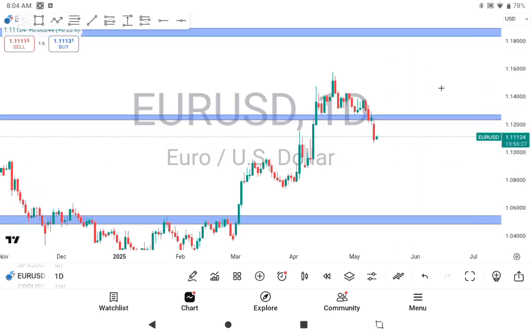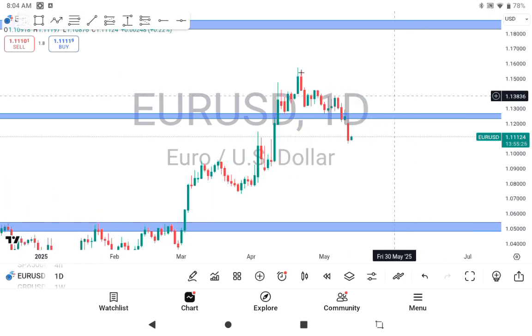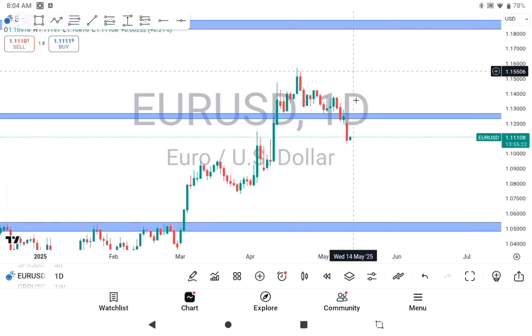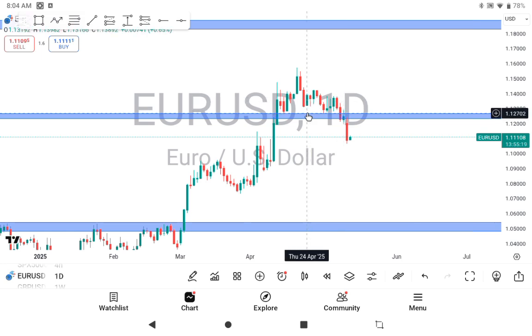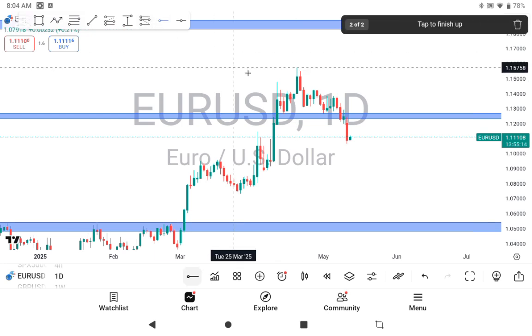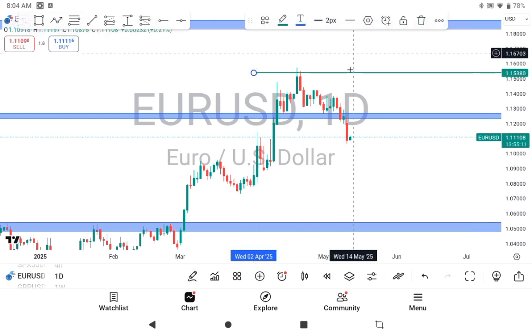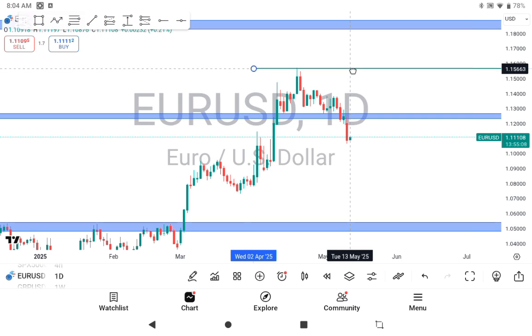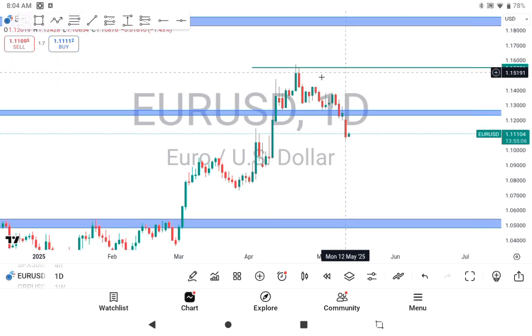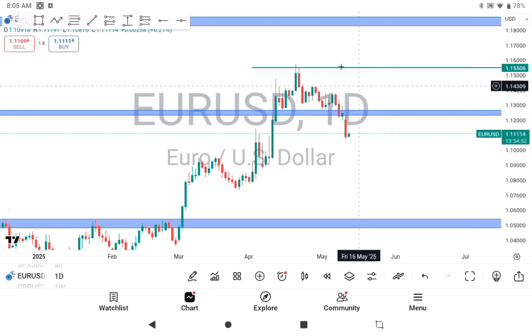Now, also in my last previous video, I was having a conflict right here that Euro USD price might come to attempt this high right here, because whether you like it or not, this is a resistance level right here. I was having that conflict in me that Euro USD might possibly come to attempt this green bar for the second attempt. If that second attempt should hold, Euro USD price will push back down. And if it did not hold, Euro USD will elevate to this resistance level right here.